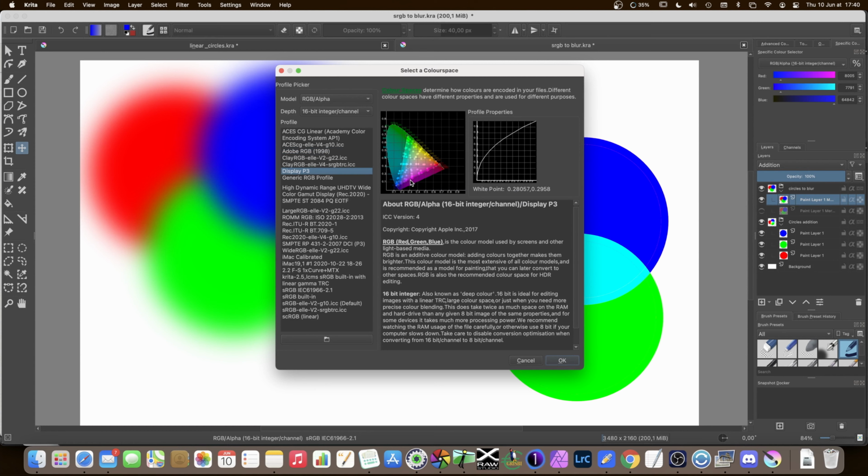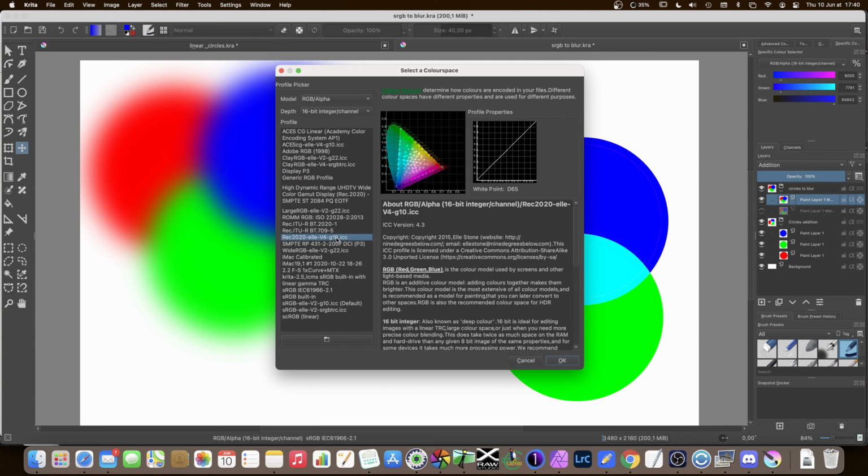The primary colours change, but the transfer function isn't aligned. There are some, like Linear Rec 2020, where we have quite a large gamut of colours and this all-important line, and that is what makes our colours blend together much better.